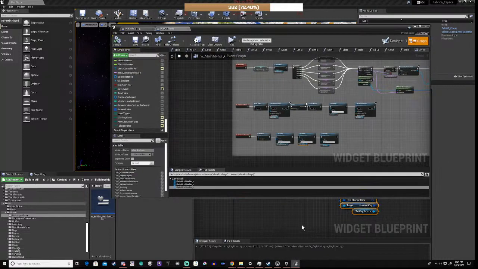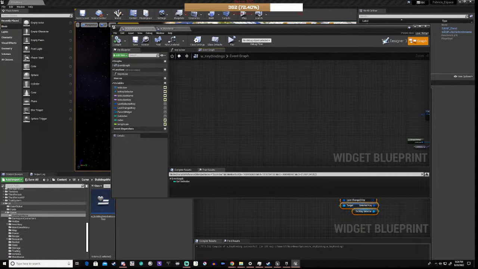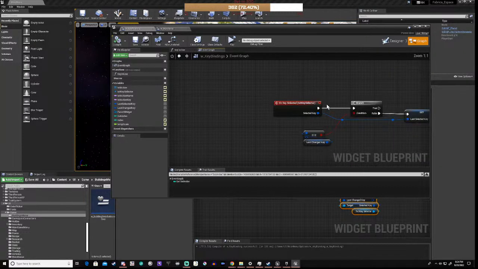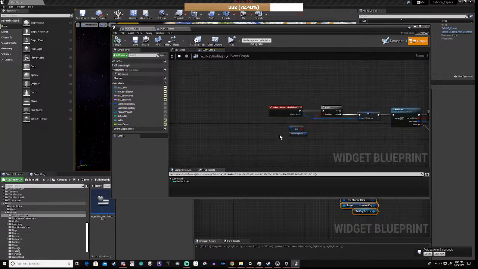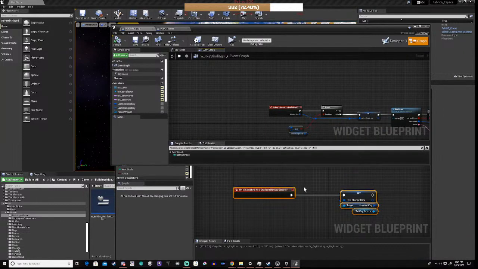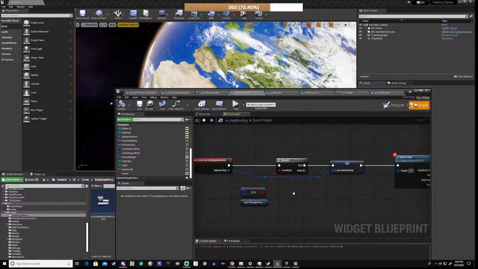Right, so we're going to look at this again. Right, we're going to look at our key bindings again. On is selecting key changed. We change this. Right, and on key selected. And the last key changed is not equal to that. Right. So that's all okay.